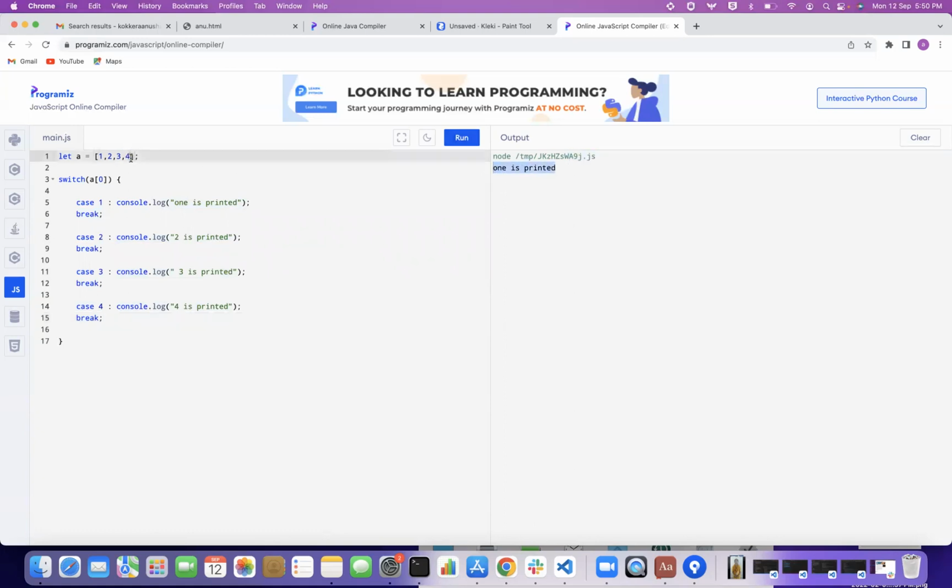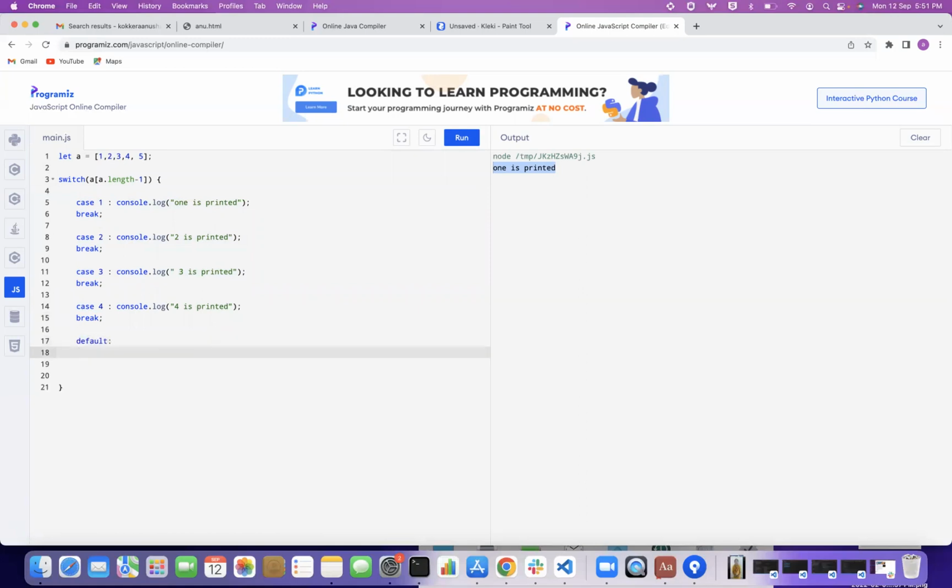Suppose I have value 5, and I am passing a dot length minus 1, which is the last value. Does it satisfy any of my conditions here? No. So in this case, we can use one value called default.